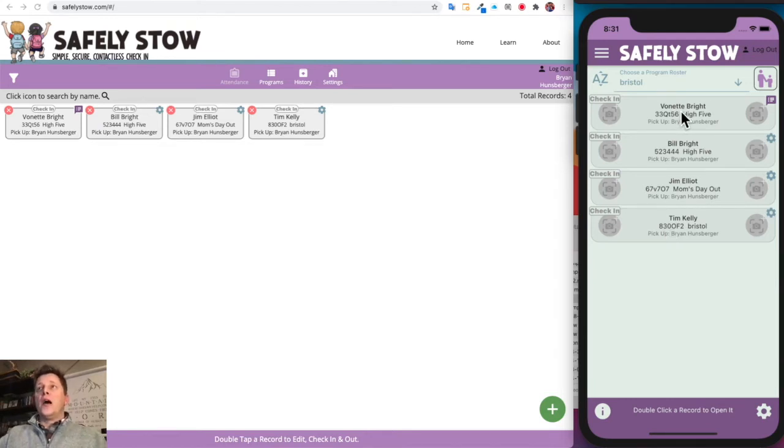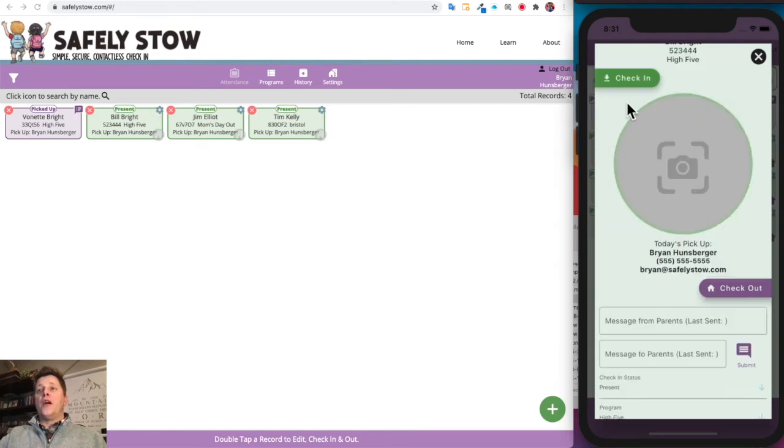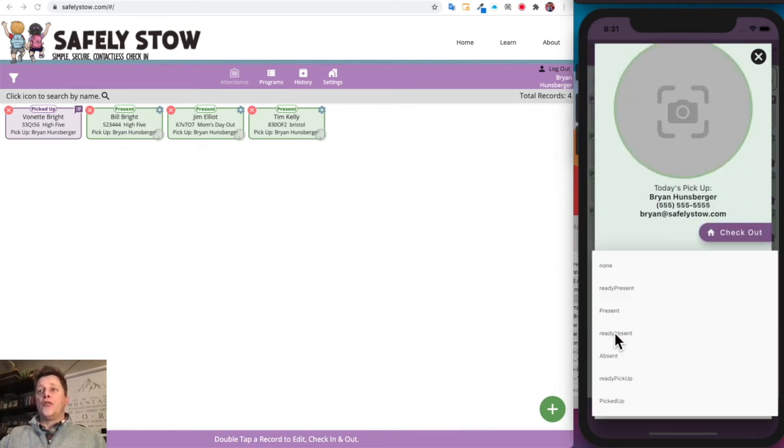So with one click, a parent can check in a child as present just to take attendance, and that's pretty quick and pretty easy. If parents aren't marking, or your facility decides not to ask parents to arrive and note that they're ready for pickup out in the parking lot, a teacher can easily check out a kid, just by clicking once on the little house icon that comes up. If you do have parents that are notifying the school that they're outside and that the child is ready for pickup, I'll just go ahead and do this manually.